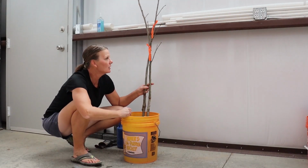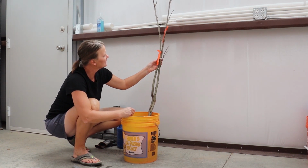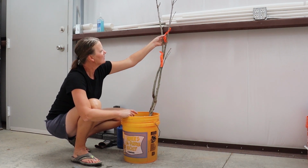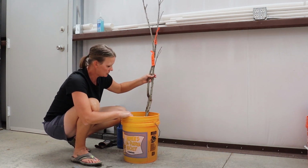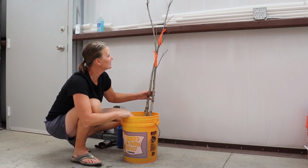All right, so here are our 2 new pecan trees, and we did get the Cape Fear, which I think is one of the ones that had not made it last time. We were gonna try that one again. And then the other one, we ended up going with the Desirable. So I'm gonna get a little bit more water in here to make sure the roots are completely covered. And that way we can get them planted here.